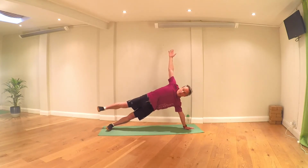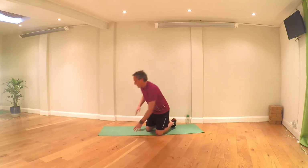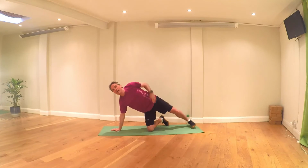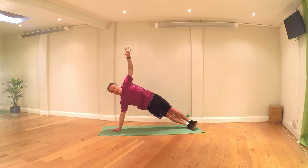And 3, 2, and 1. Switching sides, so opposite hand. So modified plank pose, knee can be on the floor and raise your upper leg, or full plank from now, 1 minute. So we're grounding through your bottom hand, top hand reaches high, and either looking forward or up towards your top hand.